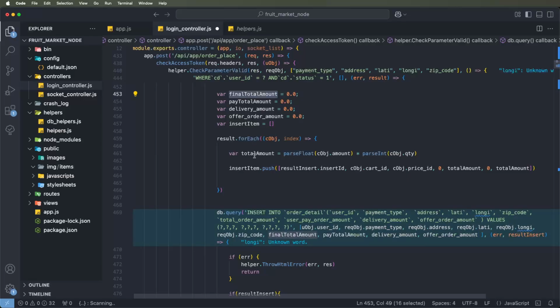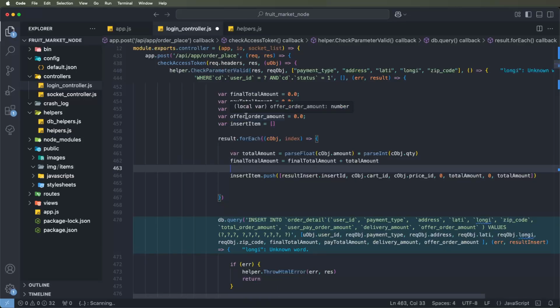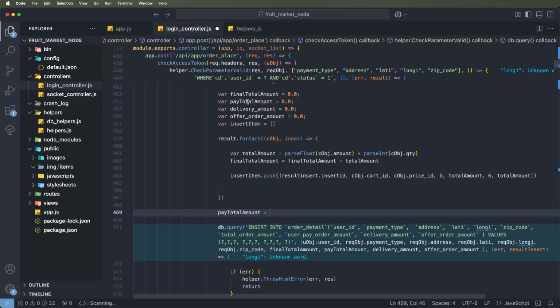Now final amount is equal to final amount plus the total amount, like here. And also we need to set this data, the total amount, so we need to calculate here. Now delivery amount and final payable amount is equal to total pay amount, total amount plus delivery amount.